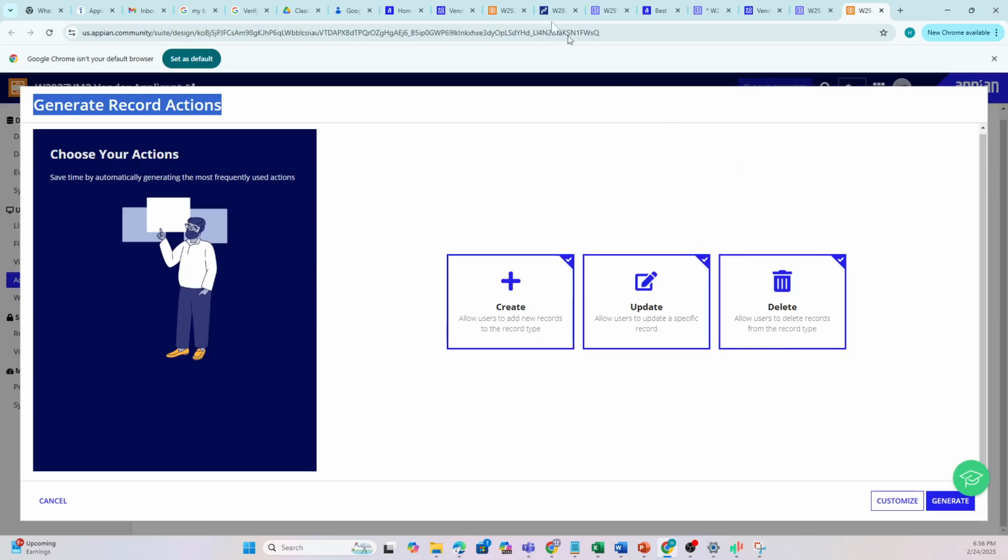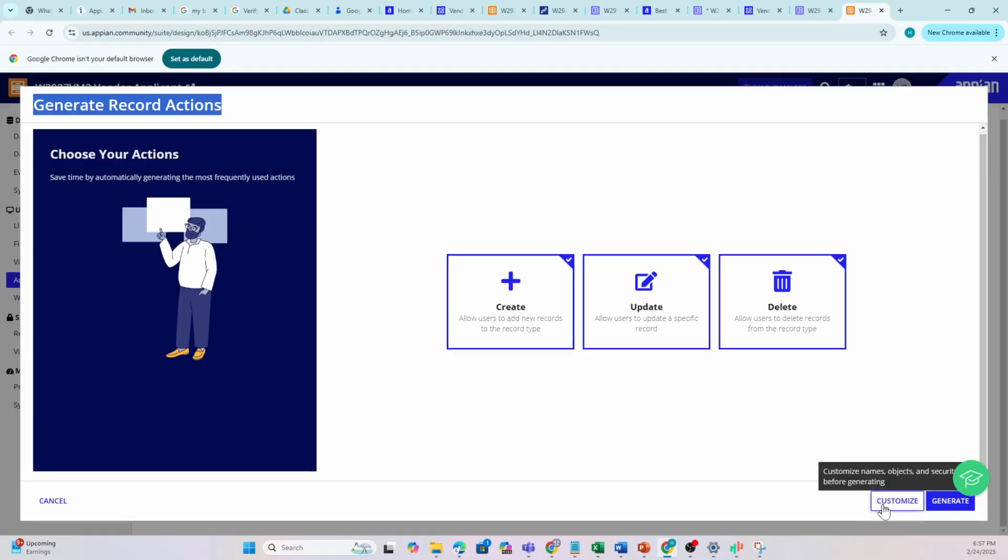Sometimes we are not actually using the Appian generated stuff. We have to create our own custom record type, a custom process model, and then add them manually.